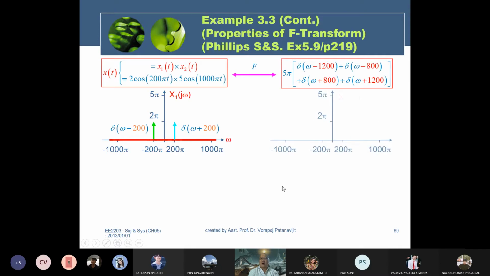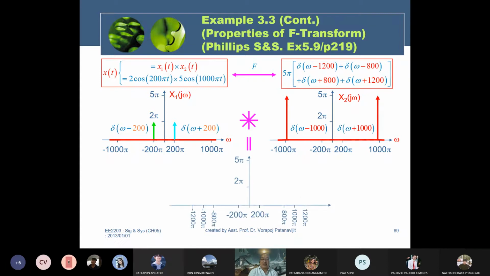Okay, now from the overall point of view, what happened? X1 is here, and X1 is this Fourier transform. X1 is a cosine function, which gives you two impulse functions. X2 is the same, but its frequency is higher, at 1005. It seems you convolve between them. An impulse convolved with anything gives you an impulse.